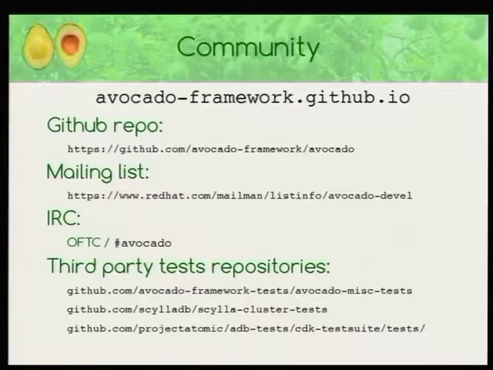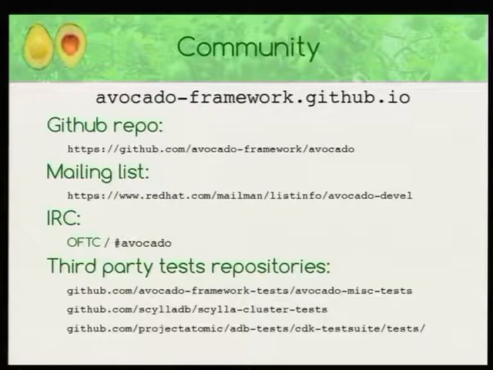So Avocado is installed on the machine where my tests are, and it will be executed remotely. Do you have an idea how many packages Avocado depends on? I'm talking about a physical test. Yes, we have some Python dependencies, but other than that, we have Fabric. So the basic runtime necessary for Avocado is Python.